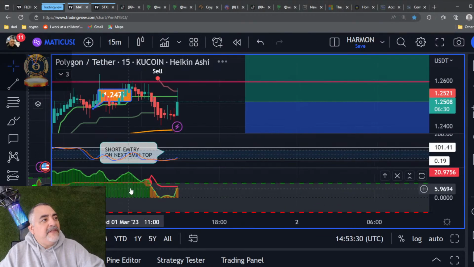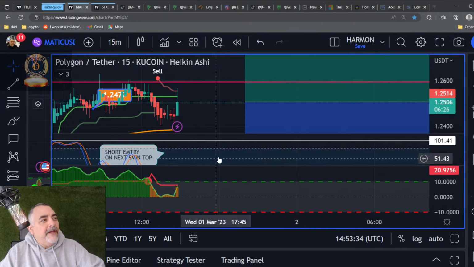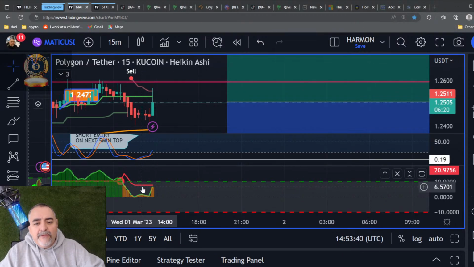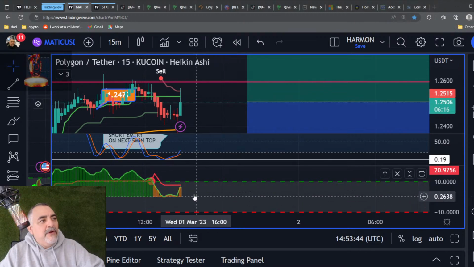Five-minute push, 15-minute, still pushing. Looking for a green moon. If this green moon goes, that'll be great. Come on now, green moon, baby.